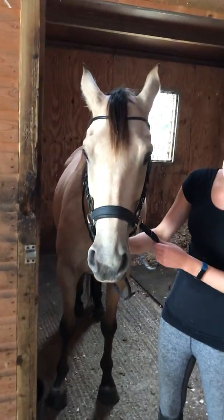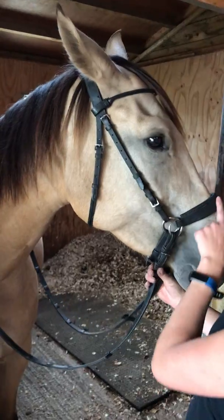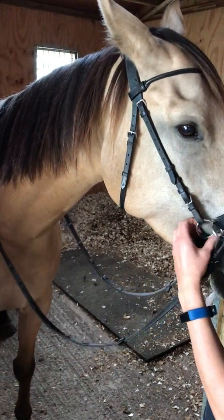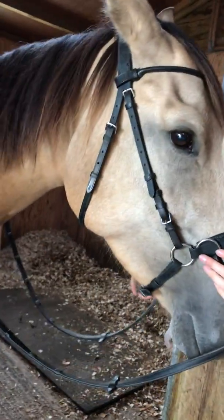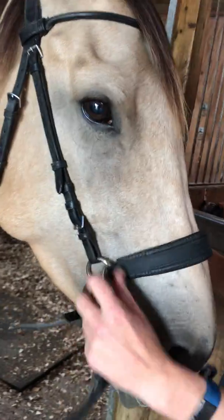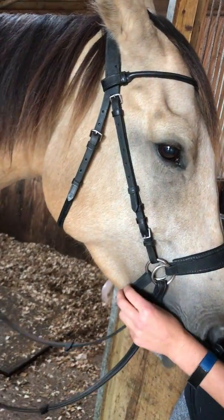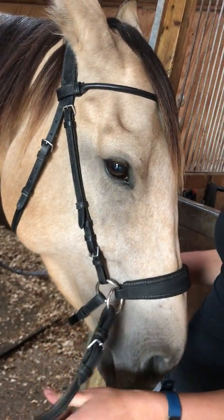She's just in a side pull noseband. It's from Bitless and Barefoot. If you speak to Susan there, she can sort you out with one of these. It's super simple. It just goes onto any normal bridle, as you can see. Has 2 rings on the side to attach your reins to, and that is pretty much it. You just do it up like a normal noseband, and you just have a side cue pressure.